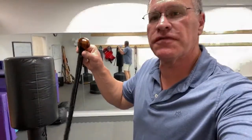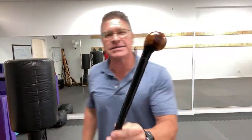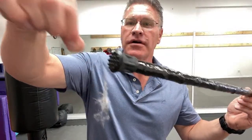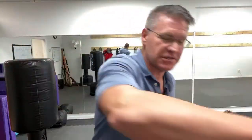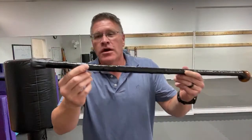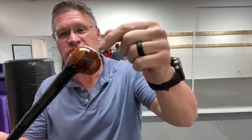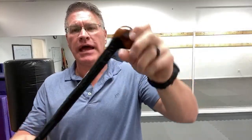So what if you don't want to carry one of those other types of walking sticks, but you fancy the shillelagh? Now the nice, unique feature about this, in addition to being made, that nasty, it's what you get in the corners. I obviously didn't vacuum that one out. This is made out of a wood that's almost unbreakable, right? You're not going to break that. You can hear, there's lead shot. I don't know how they get it in there. But it takes 3 years to make one of these. There's lead shot in there, and when this hits, it hits extremely hard.